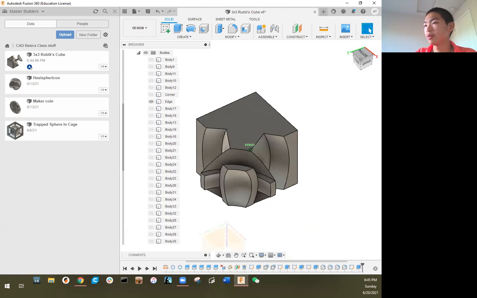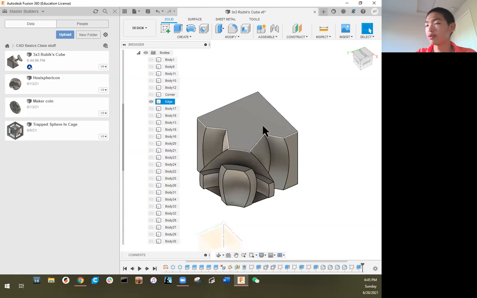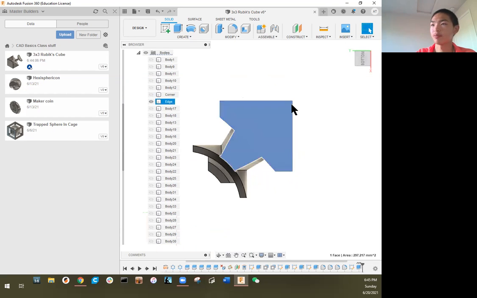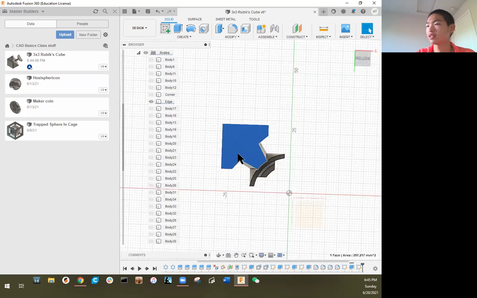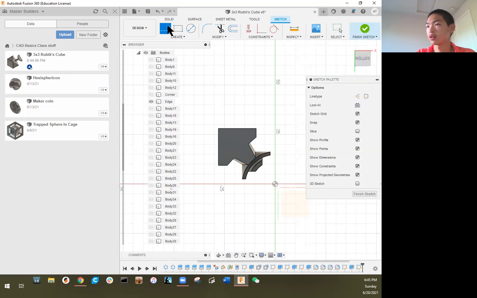The next thing we want to do is cut the edge in half, because you can see the edge is symmetrical on both sides. If you look at it from here, you can cut it diagonally in half and it's symmetrical on both sides. So we can just click on the side surface and then draw a diagonal line through it.